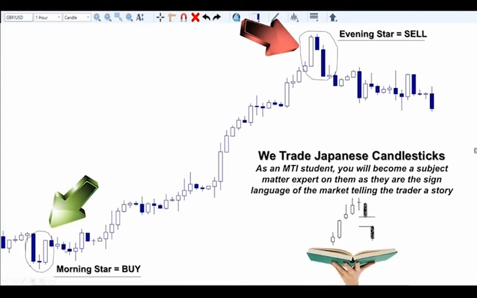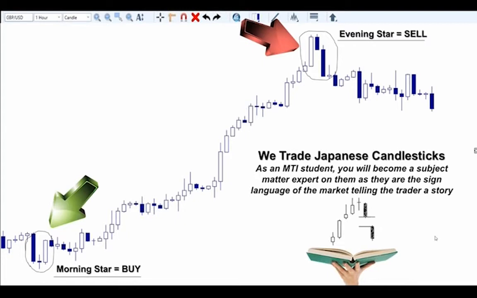But down here in the bottom left-hand corner of my screen, this one that's circled right here is called a Morningstar candlestick formation. What it's doing is telling the trader, hey, look for this market to U-turn and go upward in a bullish movement. At the top of my screen, you have an evening star candlestick formation. It gives us an idea of looking for the market to go down in a bearish movement here.